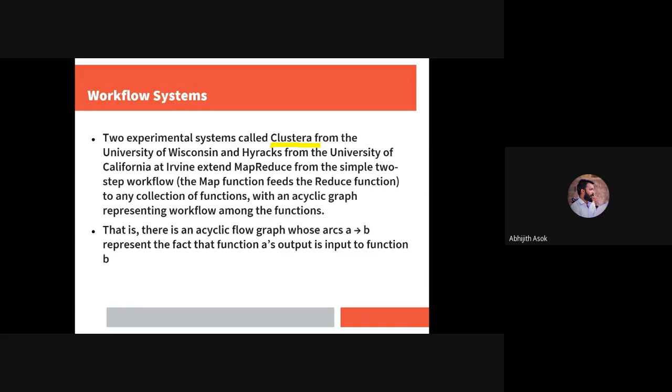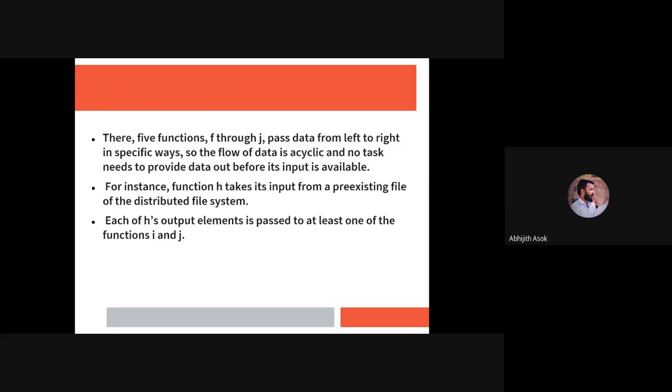Here we are using a acyclic flow graph, whose arc A to B represents the fact that function A's output is input to function B. So five functions f through j pass data from left to right.